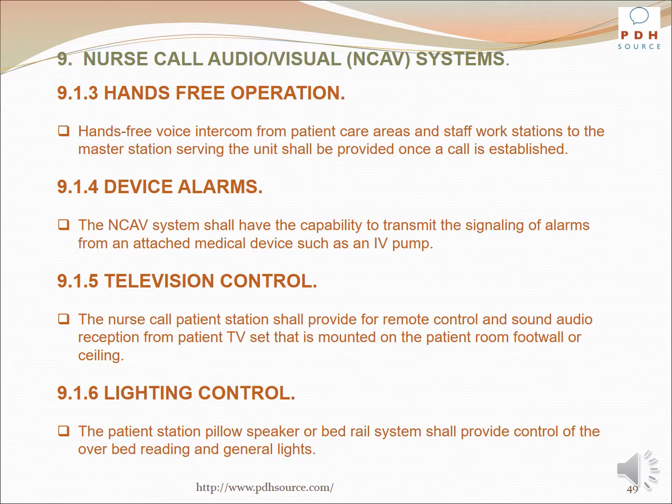The NCAV system shall have the capability to transmit the signaling of alarms from an attached medical device such as an IV pump. The nurse call patient station shall provide for remote control and sound audio reception from patient TV set that is mounted on the patient room footwall or ceiling. The patient station pillow speaker or bed rail system shall provide control of the overbed reading and general lights.